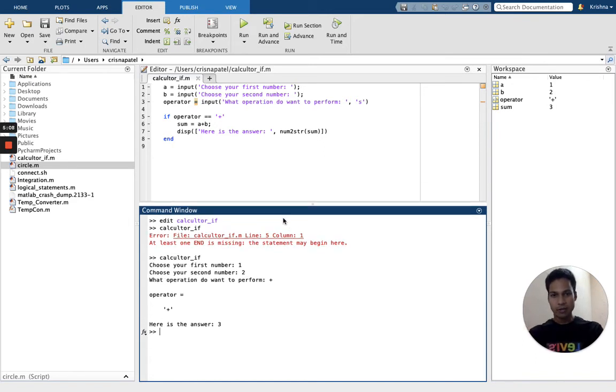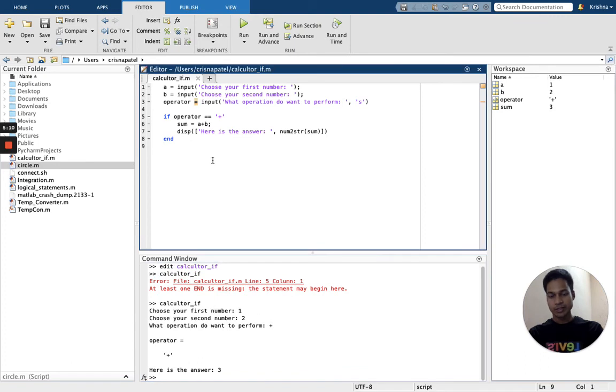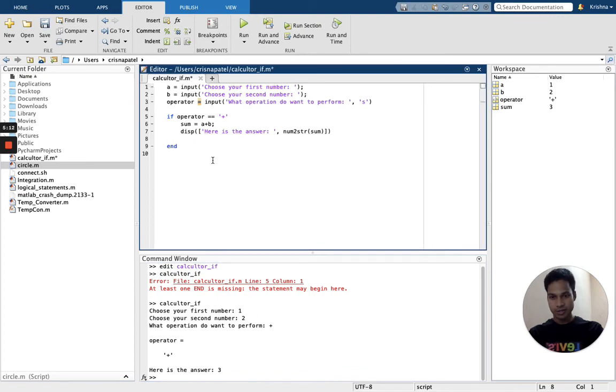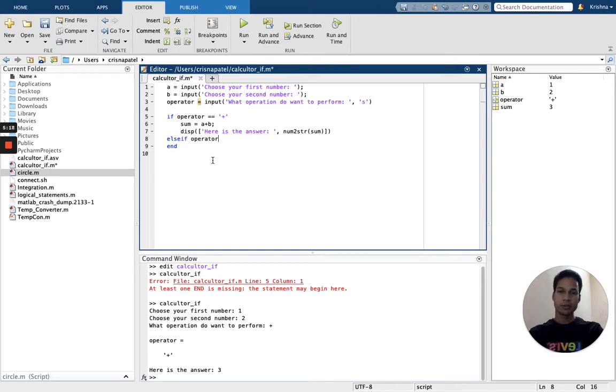Okay, what if I want, let me make it comprehensive, like we want to create a larger calculator. So I'm going to do else if, I want to check whether the operator is a multiplication sign. So asterisk. If it's asterisk, the product variable should be created and it should store the product of A and B, and then it should display.